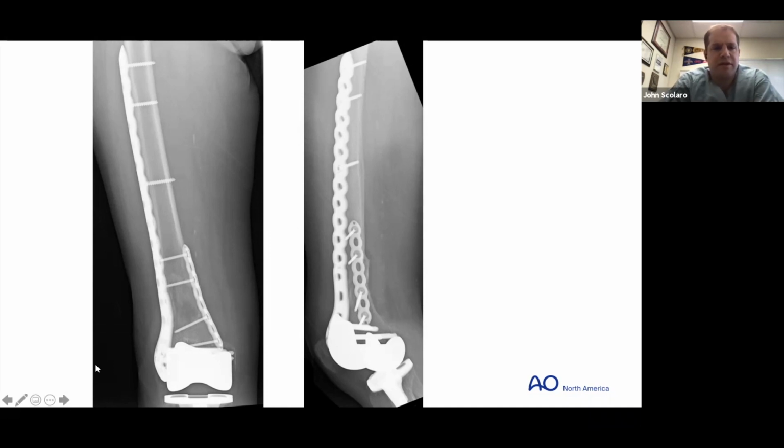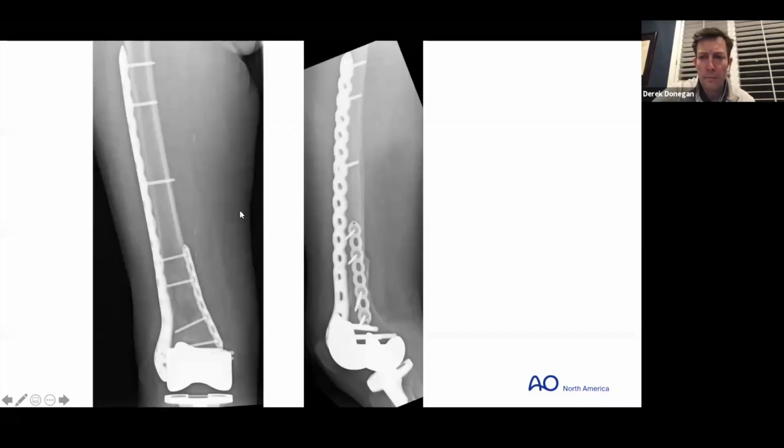The biomechanical studies that have been done utilize a fixation construct very similar to this, with just a small fragment implant on the medial side. But the goal here is immediate weight bearing. So this patient was allowed to weight bear as tolerated immediately after surgery. And this is, I can't remember, he's like 3 months out from her injury. Yeah, I think they were a few months out for sure.